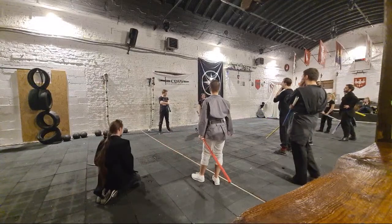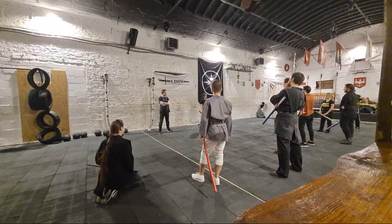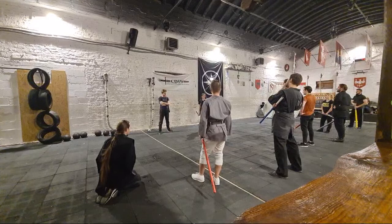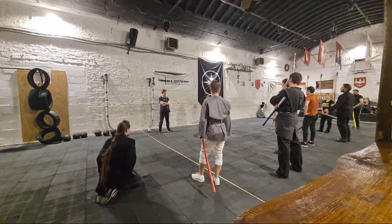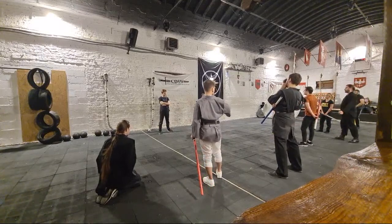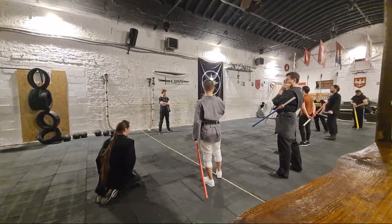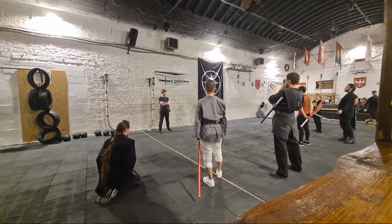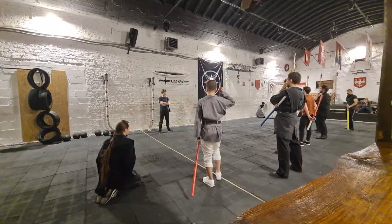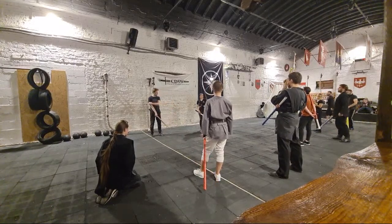So now I will speak to you about the rule of priority, because this is how it works. One combatant is attacking, and when he is attacking first, then he gets the priority to attack, and the other has no other choice than defense. Then one fighter attacks, the other defends, and then he gains the priority again, and he can strike back.